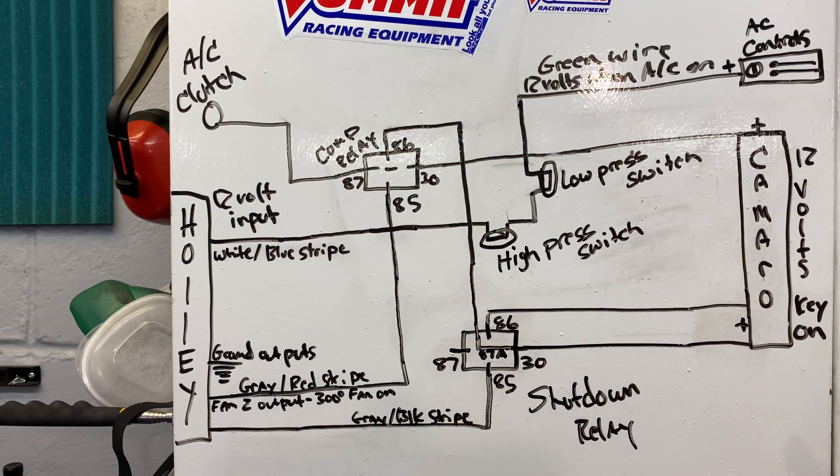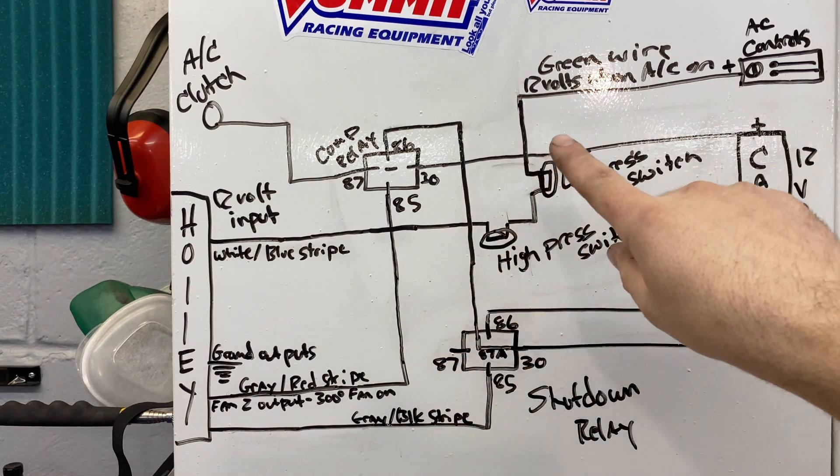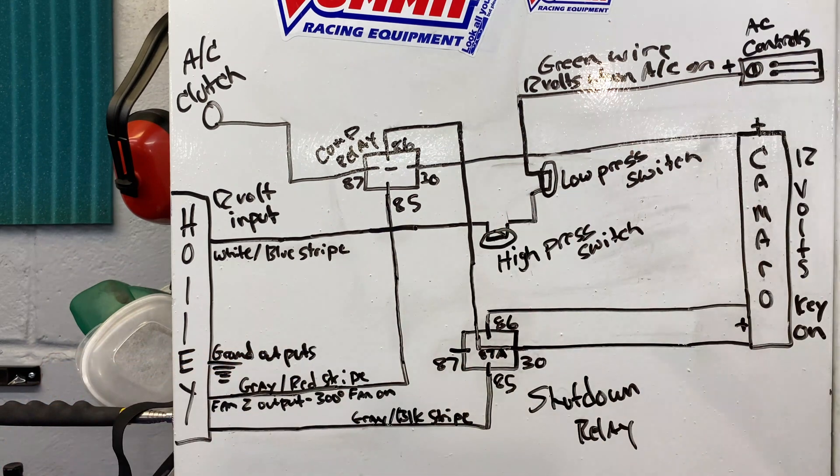Here's the diagram that I came up with. I made one revision to this because initially I had the high and low pressure switch wired into the power going to the compressor instead of the signal wire into the Holley. I have this posted on thirdgen.org if you want a closer look — there's a thread going on there regarding getting the AC working with one of these swaps. For anybody who saw my other video where I got the AC hooked up with the LS6 Concepts accessory drive and the LS1 stock PCM, I pretty much threw all that out the window. The existing wiring for the three-wire pressure switch is gone. This is completely fresh.